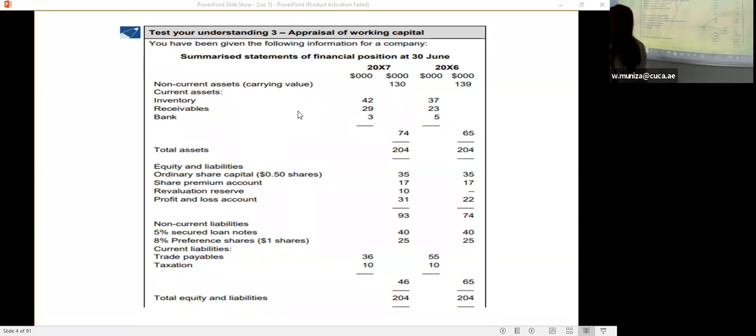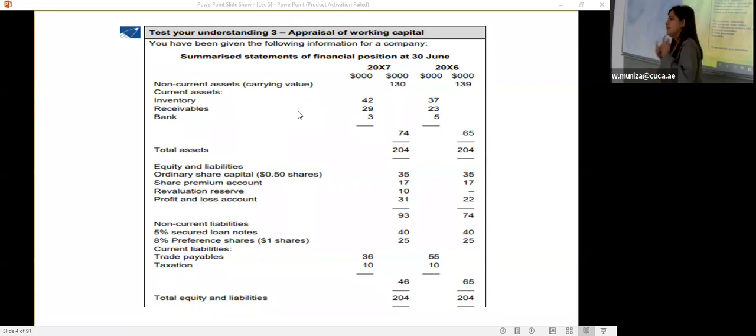Okay, so over here for 2006 the ratio is just 1. It means that our current assets are exactly equal to the current liabilities. Whenever our current liabilities fall due, we will be in a position to fulfill them. Okay, but they are exactly the same as our current assets, so we need to be a little bit careful about that too.